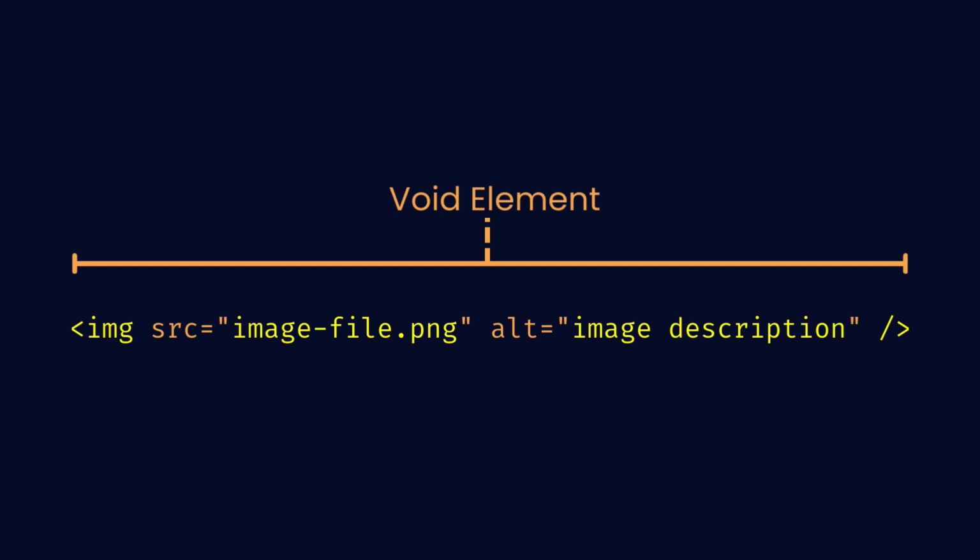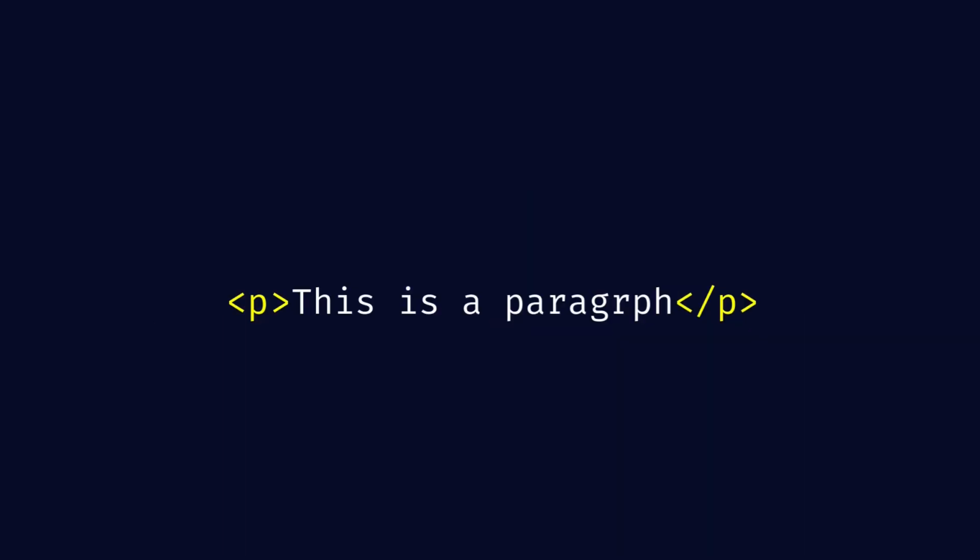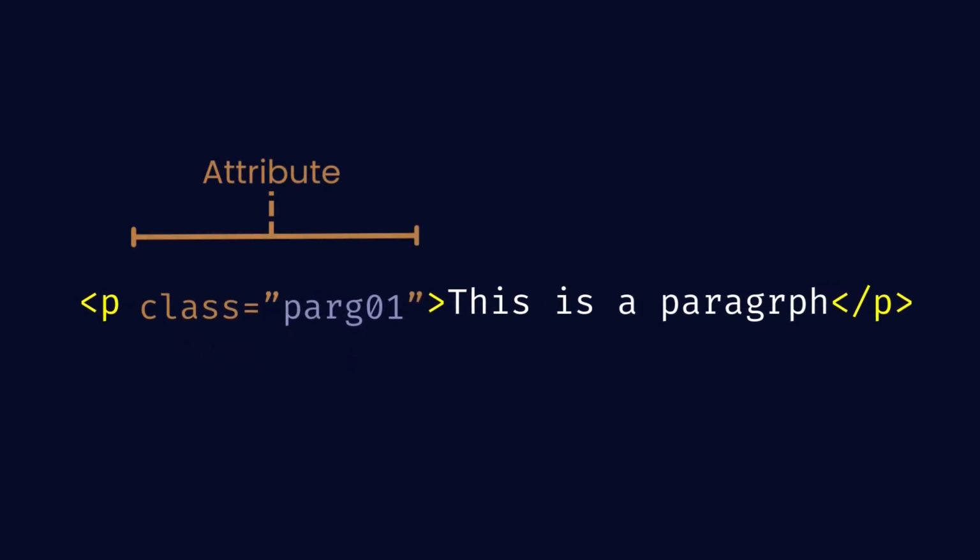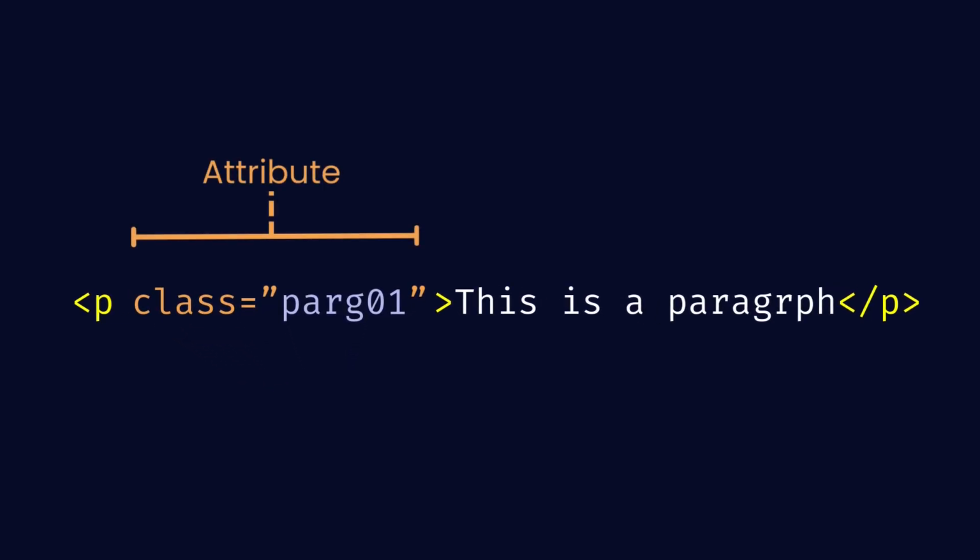Okay, with that in mind, we can now look at a different concept in HTML, which is attributes. Elements can also have attributes, like in this paragraph element. Okay, we use attributes to add more information about the elements. Like the class attribute, we use it to give an element a special identification to target the element with style information using CSS. As we said before, we use CSS to add styles to web pages. And we will learn everything about CSS in a future course.